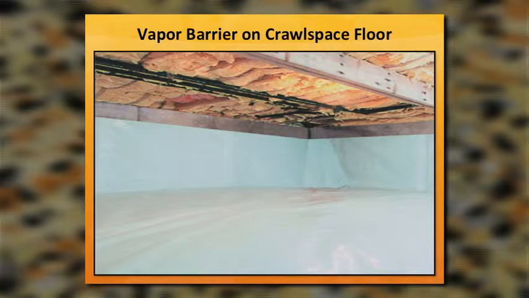Here's another look at a vapor barrier on a crawl space floor. And you'll notice that we already insulated in the floor up above. Likely this happened before we put our moisture barrier in there. Because even with insulation up in the floor, if we still have moisture going on in our crawl space, that means our insulation can still get wet and our insulation can still degrade over time because of the moisture.